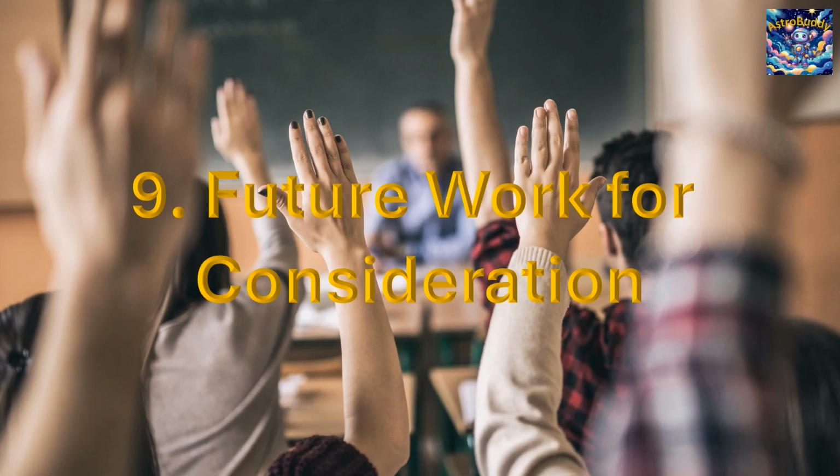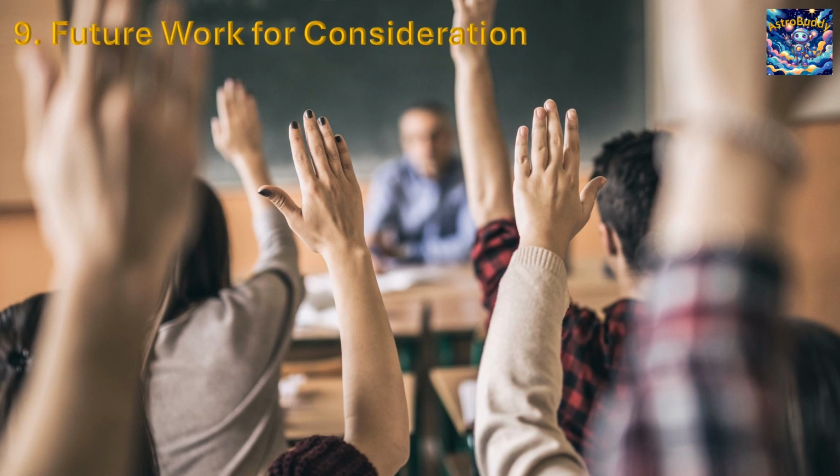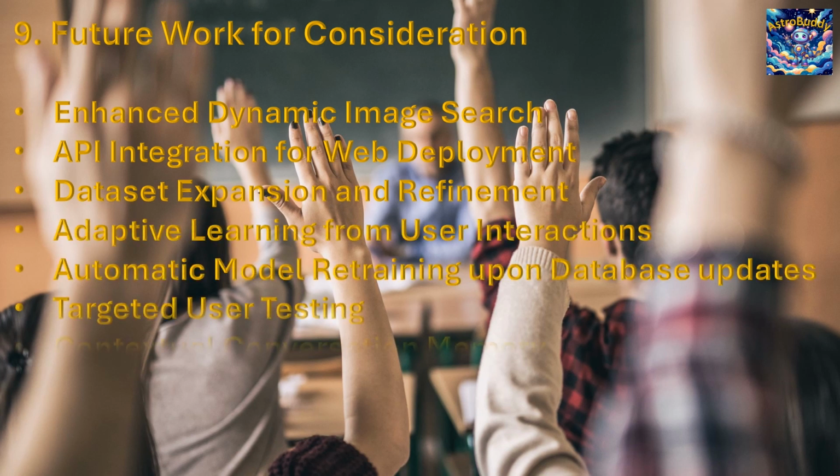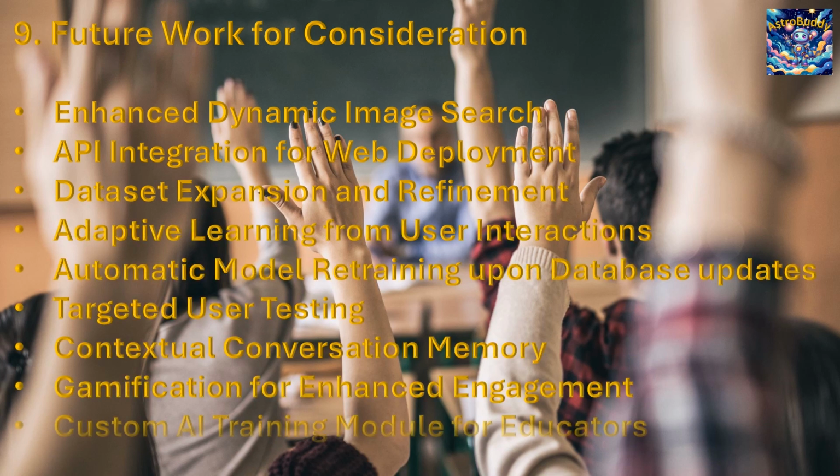To pave the way for AstroBuddy's future evolution, we've identified several promising enhancements and avenues for further development. These include enhanced dynamic image search utilizing the NASA API. This feature aims to dynamically retrieve and present a diverse range of astronomical images in response to user queries, enhancing the visual learning experience. Although its development was initiated, completion was hindered by time constraints, leaving a robust foundation for future expansion. This groundwork promises significant opportunities for enriching visual engagement and educational content.